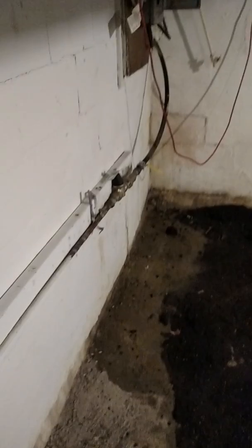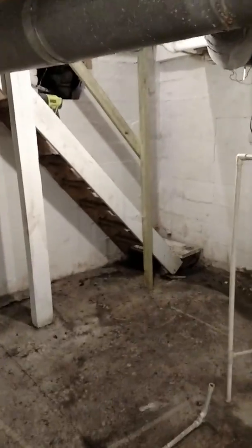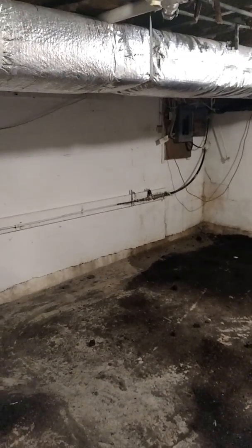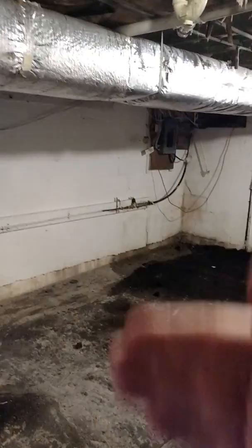This wall is sheared really bad — you can see how much my fingers are underneath there. It's sheared over an inch. I could still save this wall by supporting it. But if this got a whole lot worse, it would have to be rebuilt or excavated out. The problem is this is all crawl space behind here. You'd literally have to go inside the crawl space, jack it, dig out all the dirt by hand, support the house, and take down this whole center wall, or excavate it and push it back to its original position. Either way, an excavation with a push or a rebuild would be tremendous — extreme difficulty and a lot of expense. Putting steel beams on this wall is really the only option. You could do wall anchors, but in this situation I'd recommend doing the steel beams to stop this wall from bowing in.